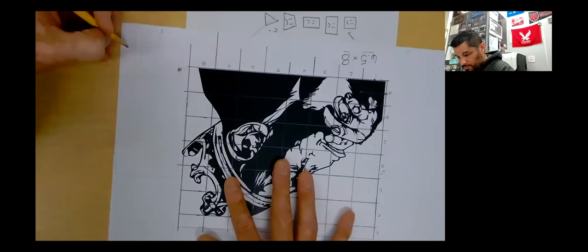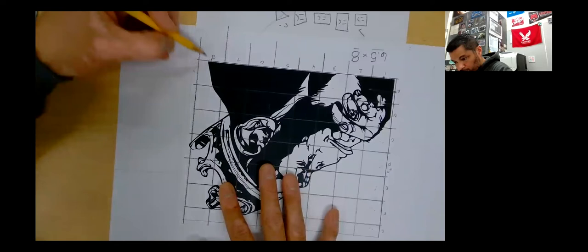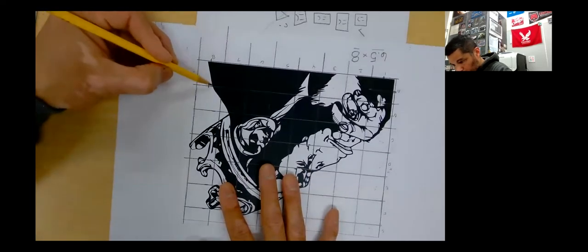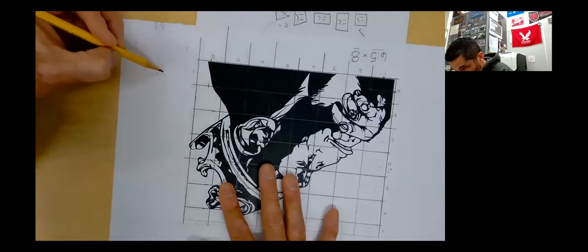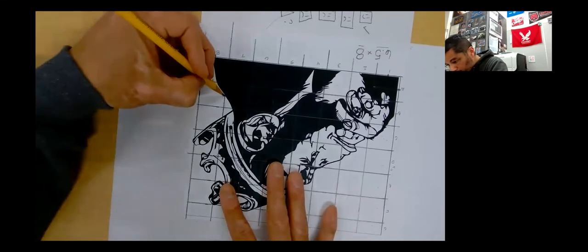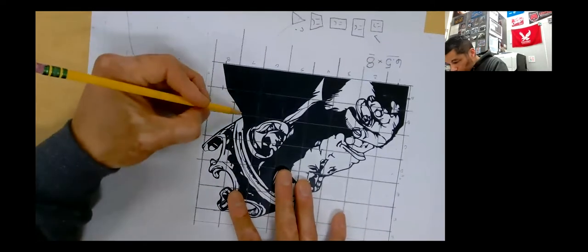All right, so I need you to keep following that process. Flip your paper upside down, mark your midpoints, and then just begin. Begin with the easiest squares first. Don't do the hard ones. Don't jump into the face of that chimpanzee or the crown or the ear. Don't do the hard stuff. Always start with the easiest squares possible. Just always marking your sides, always paying attention to spacing.